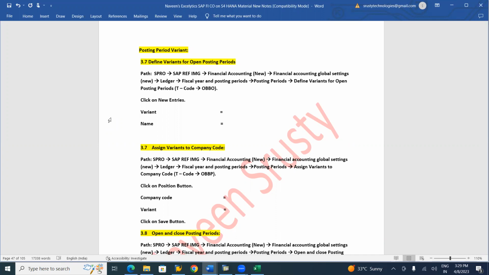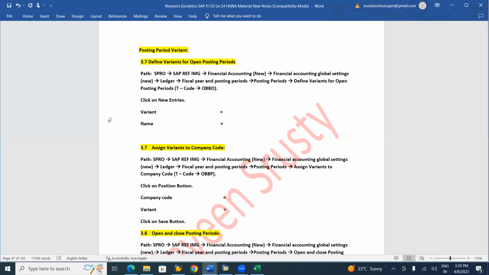So path same as above till posting periods. Next one, assign variants to company code.